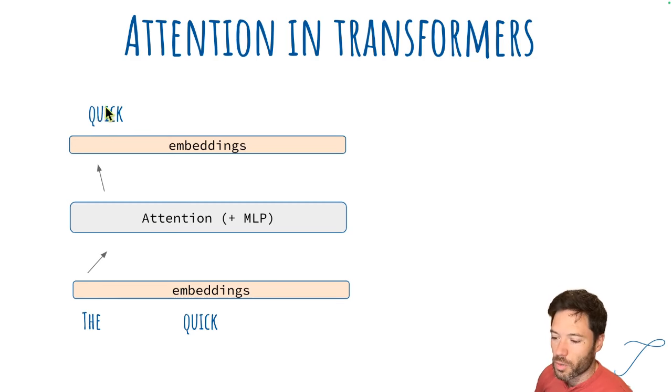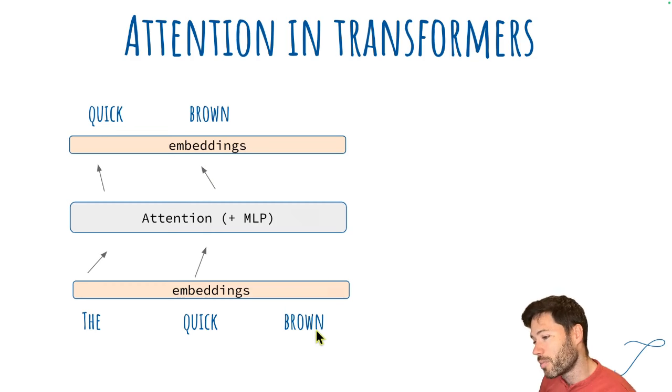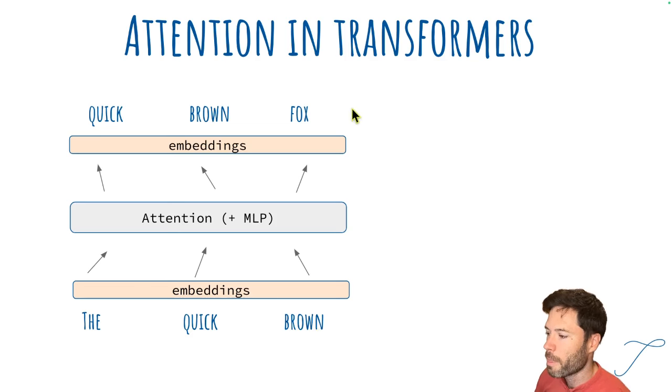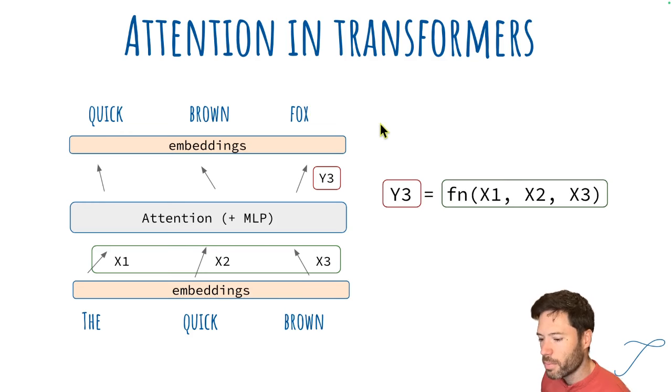Then what we do is we take the next predicted word and we pull it back to the input, and now we input these two words. So, "the quick", and we propagate this through here to get the next word, "brown". Then we pull the word "brown" down and we propagate that through and we get the word "fox". Okay, so this is the basic transformer setup.